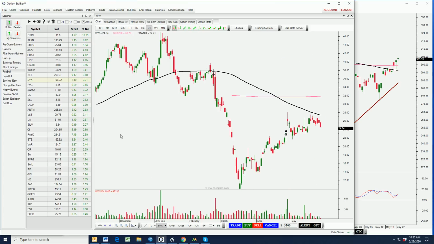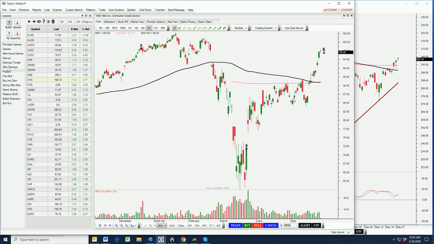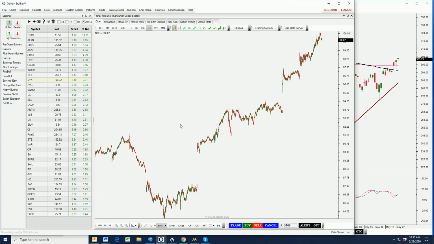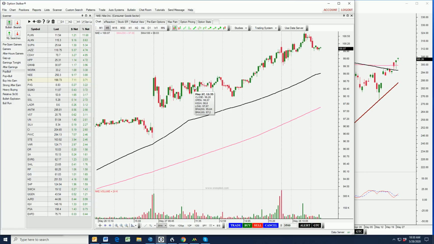I'm going to start with yesterday's pick I showed you, NKE. And you can see how that stock broke out through the 100-day moving average. Beautiful strength in here. Go to the M5 chart. You can see that yesterday the video was in here. Stock really moved nicely. That was somewhere around the, call it 98.70 level, and it closed somewhere around $100. So very nice move. You can see continuation today. So that stock is in good shape.